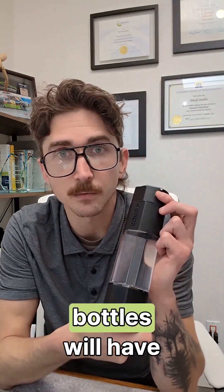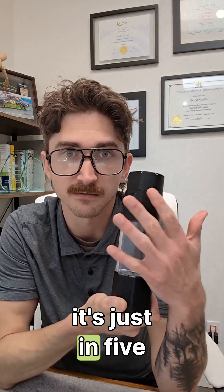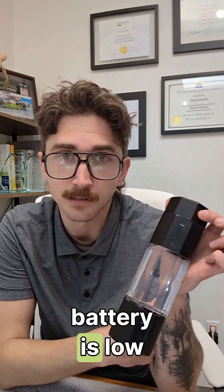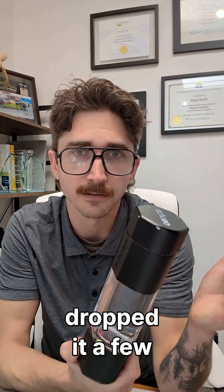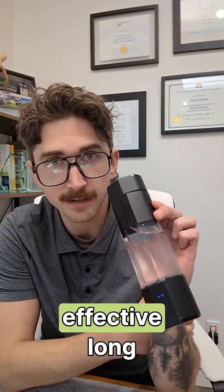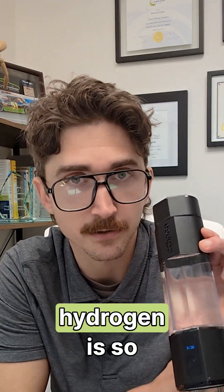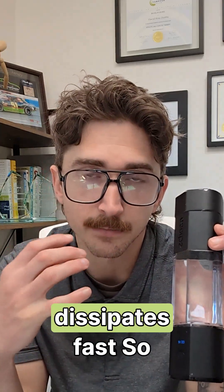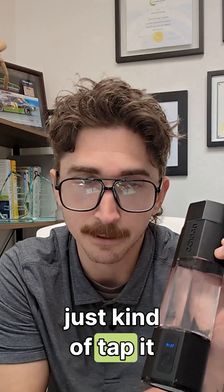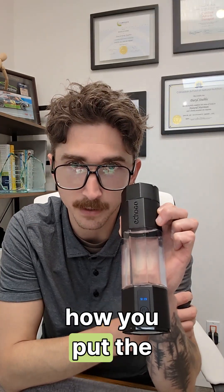The hydrogen water bottle is very easy to use — most have two settings: a low quick setting and a higher therapeutic dose, usually in five or ten minute intervals. Just press the button twice and it runs. It's also cost-effective long term. One benefit since hydrogen is so small is that it dissipates fast, but with something like the Echo Go Plus, the half-life lasts anywhere between three to six hours, depending on how you fill the bottle.